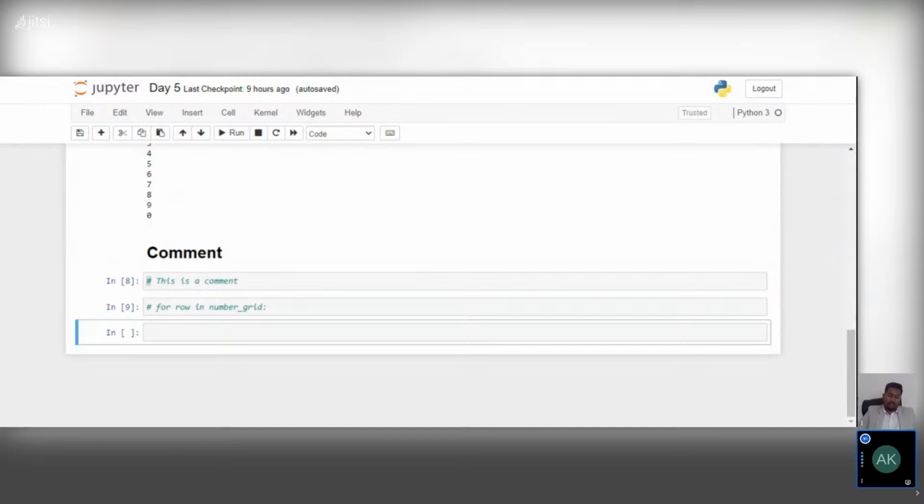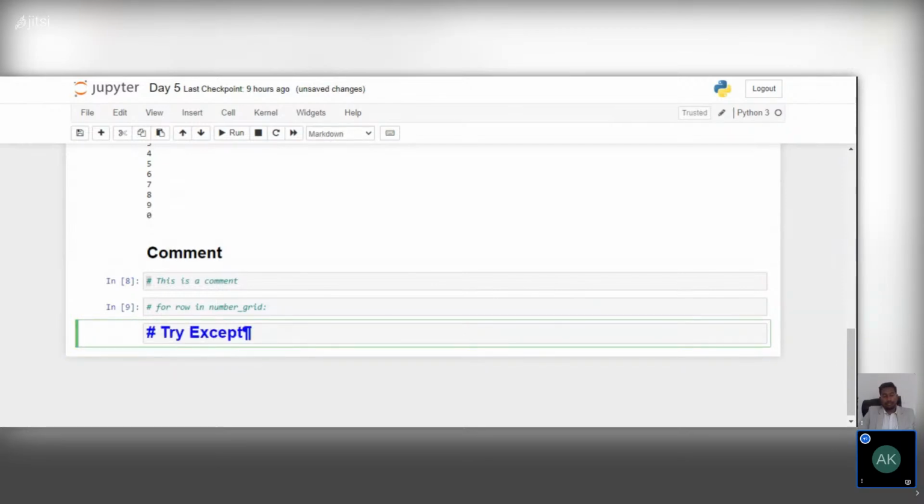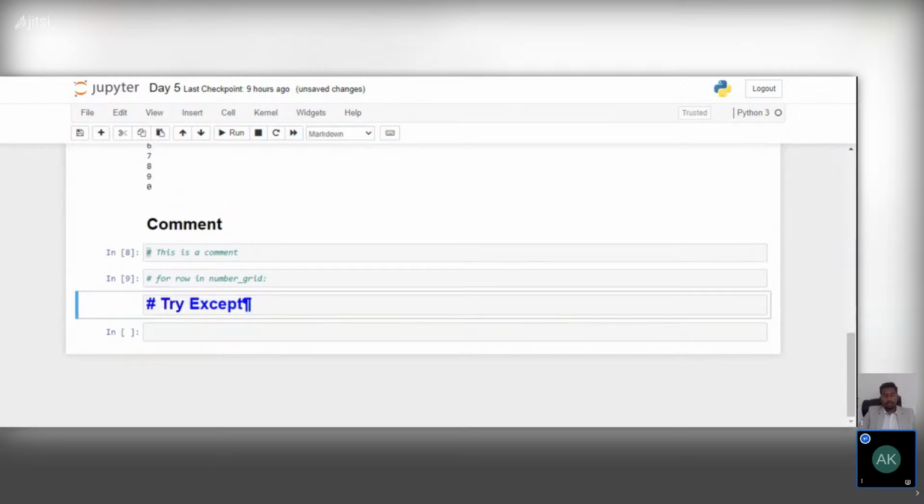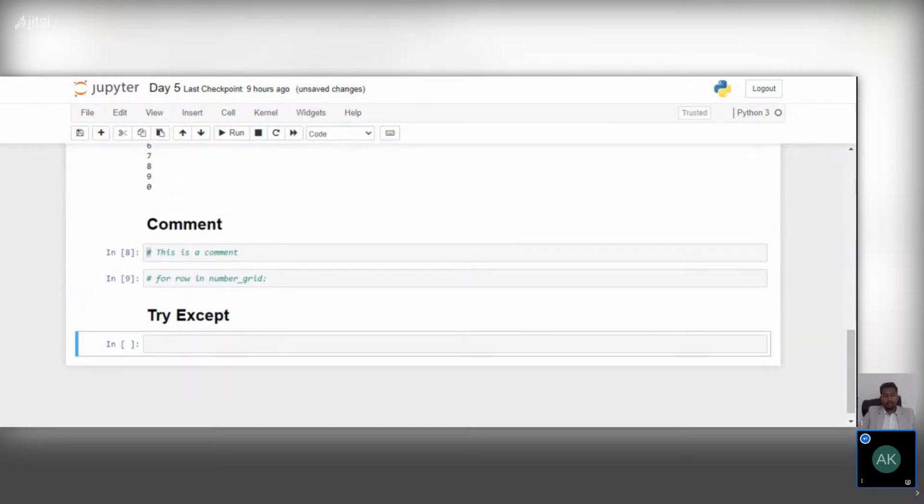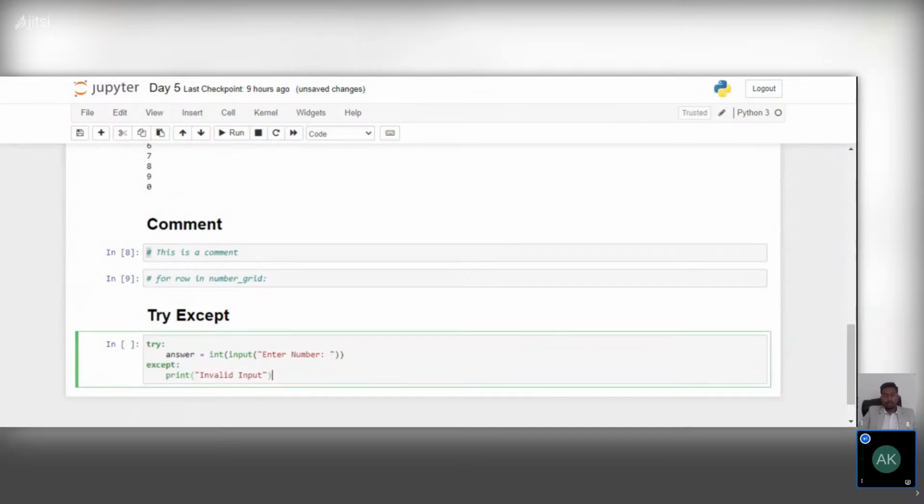So here basically Python catches the error and shows us the message. The first code we are trying is this.